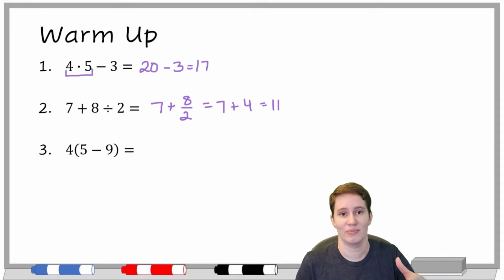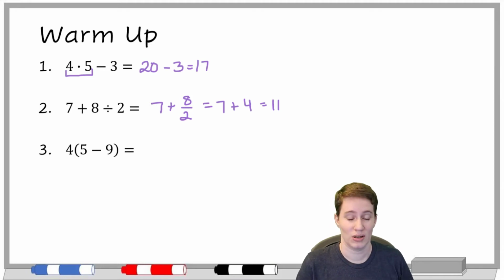So we have 5 minus 9 here in parentheses. So whereas normally we do subtraction last, we're going to have to do it first because that's the operation inside the parentheses. Now, if you are familiar with the distributive property from pre-algebra, we could use the distributive property if we wanted to. And we should get the same answer if we do that correctly. But I'm just going to say, all right, parentheses, 5 minus 9 is negative 4. So I'm going to do 4 times negative 4.